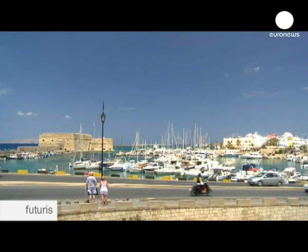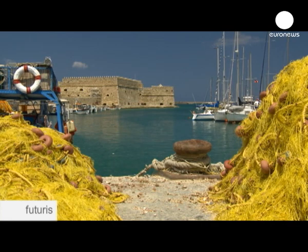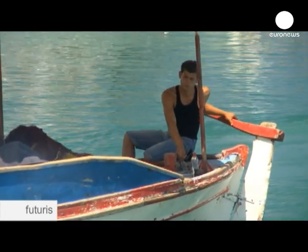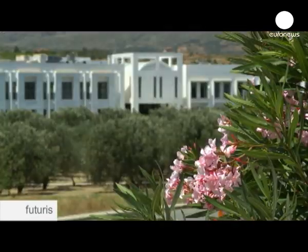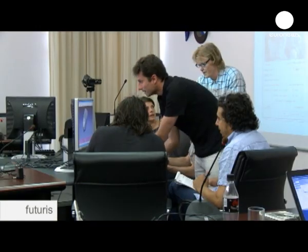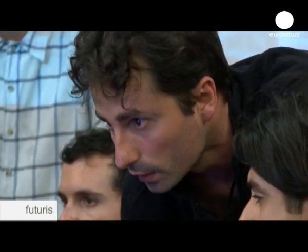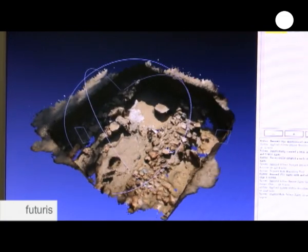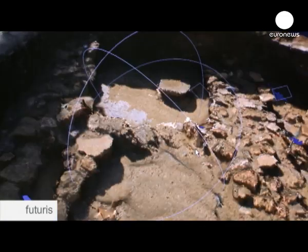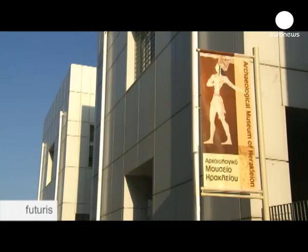The Greek island of Crete, a cradle of early European civilisation, is full of archaeological treasures. It's an ideal place to try out 3D imaging as a way of preserving cultural heritage. This is an EU research project. Scientists — mainly IT technicians and software developers from all over Europe — are gathered here to share their research. The main aim is to perfect methods of digitalising and documenting objects in 3D, and to facilitate the daily use of this technology by professionals working in cultural heritage: conservationists, restorers and archaeologists.